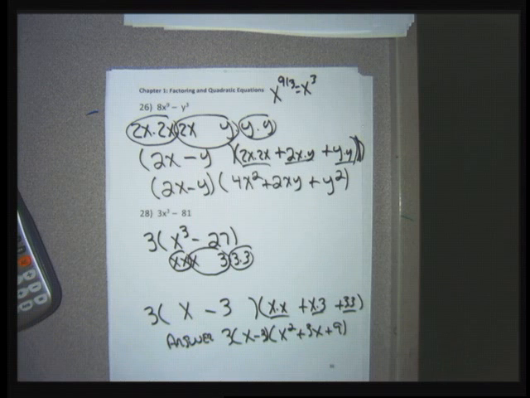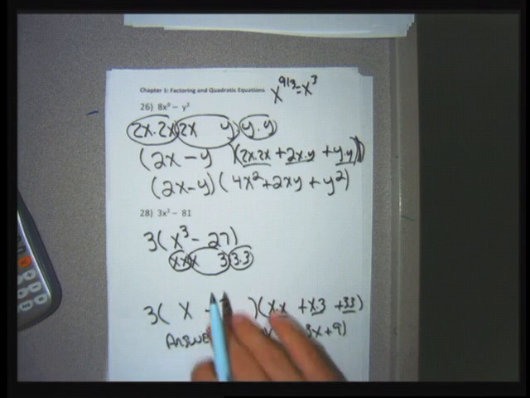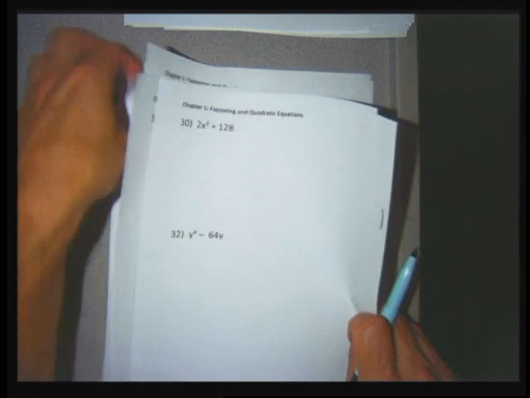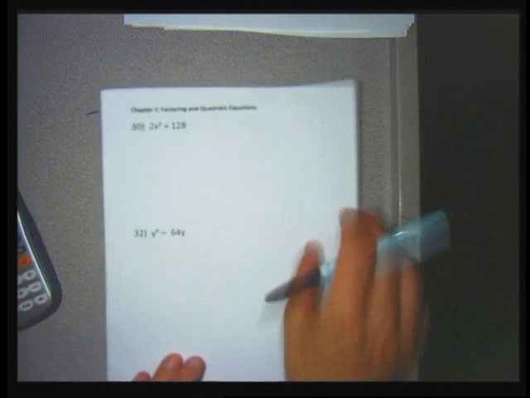I imagine I have a few more common factor ones coming, and that's going to be the only twist to these next few problems. So how far did we go? We end at 42. So we've got another 6 problems to do or so. They all probably will have common factors.